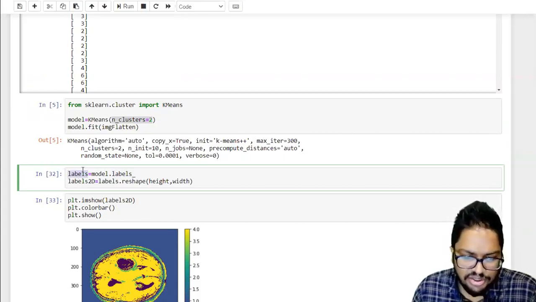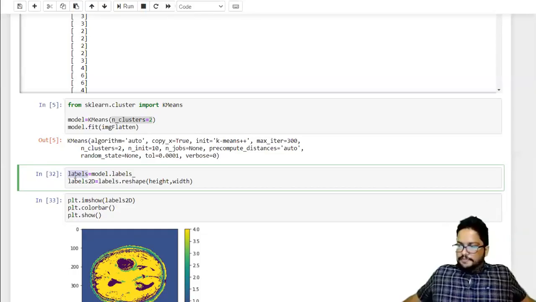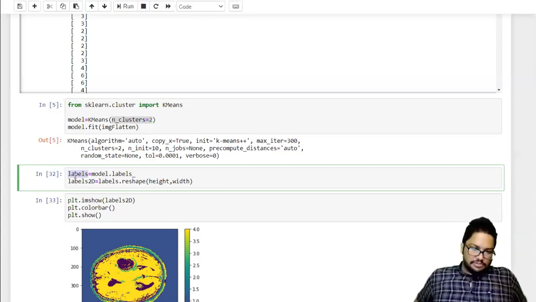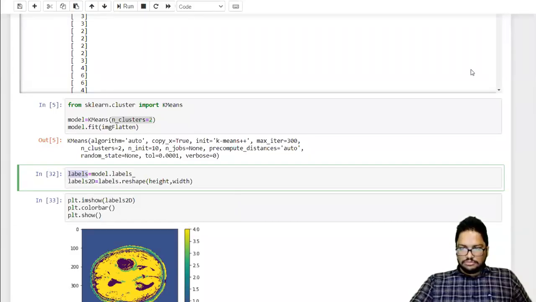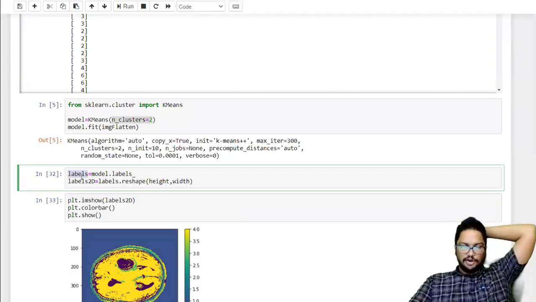So can you identify how many labels will be there? The length of this label array, any idea? Others, what do you think? How many labels will be there?